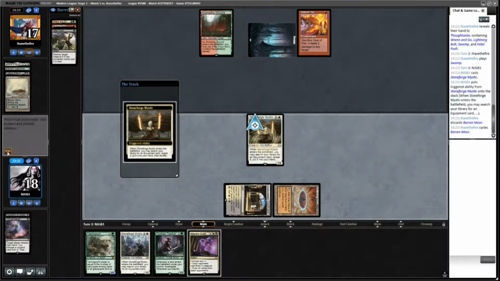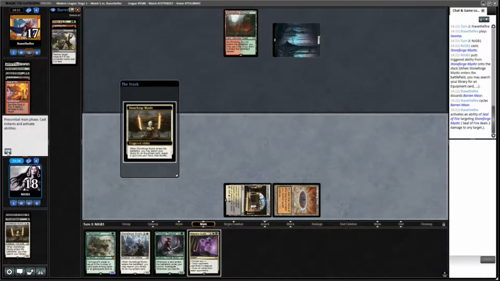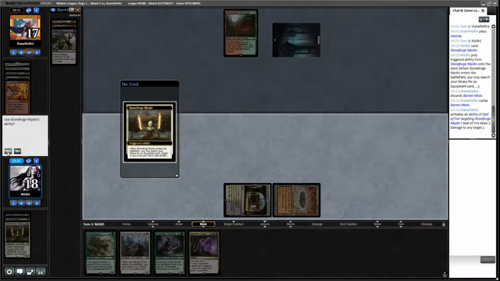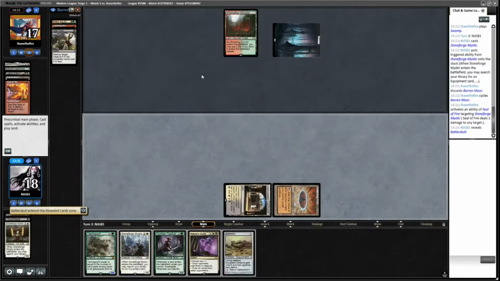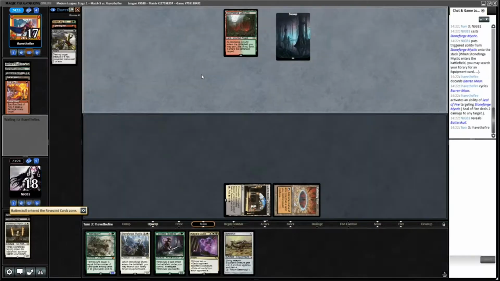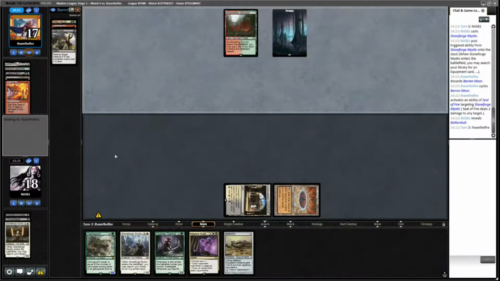Cycles Baron more. Okay, so Wrenn and Six could be a problem there, because that means my opponent can draw 2 cards a turn. What are we getting? So I think we'll just get Batterskull. We're not going to be equipping anytime soon.